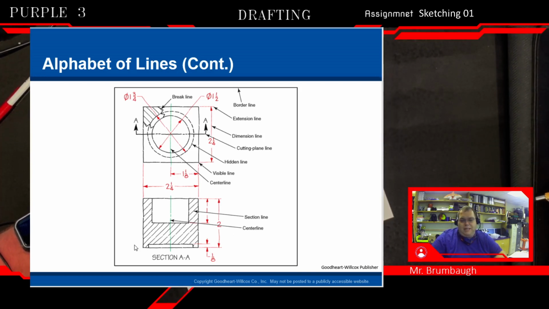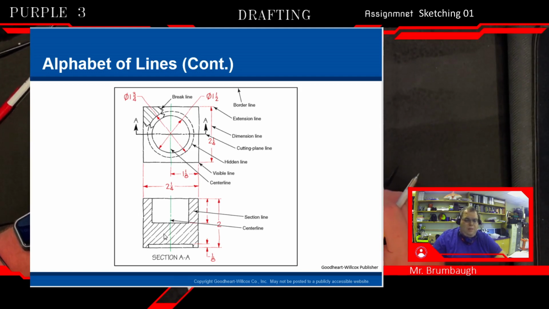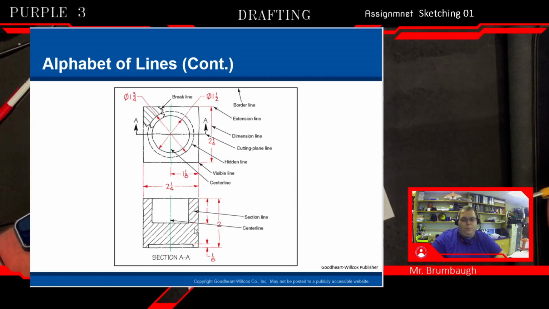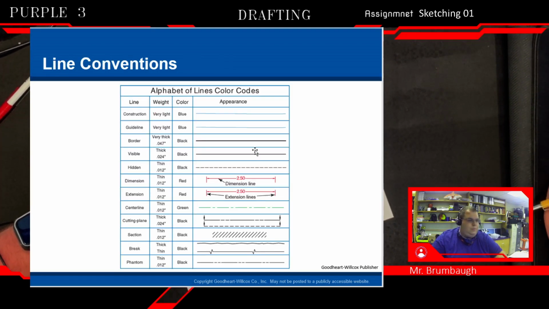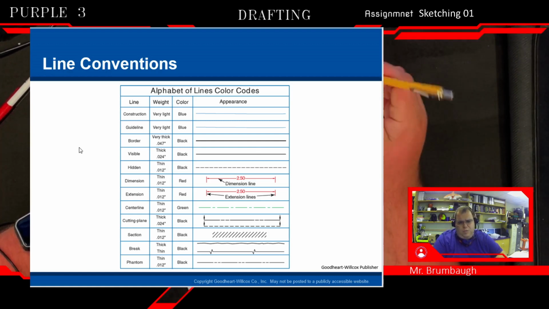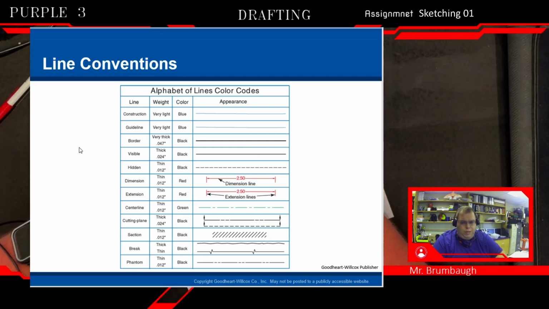The diagonal lines inside of this are called section lines. They only really show up when something has been cut for a section view. And then again, you have the center line depicted right here. Now each one of these varies. And don't worry, you don't have to copy this down or remember it exactly. Once I get you your drafting workbooks, it will have a copy of this in it so that you can remember the names and the functions and what they look like.